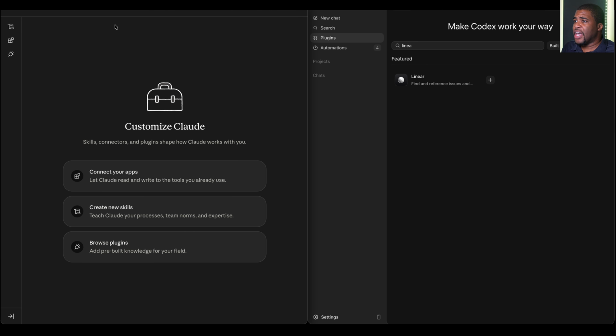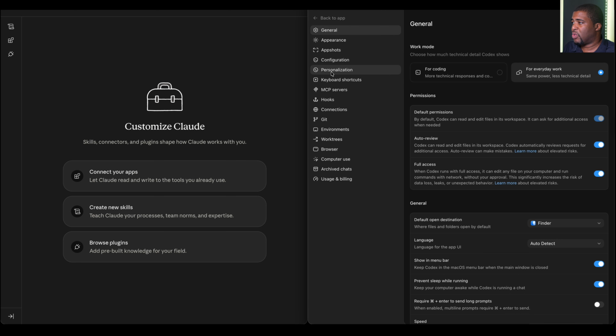Another tip is put this inside of your global instructions. Each one of these platforms have some kind of instructions. I'm not going to go deep into it, but they have instructions in your personalization. Claude has it as well, in the settings where you can tell it, hey, and this is global. This is your global instructions. Remember, every project has project-based instructions. Claude has Claude.md, and then Codex has an agents.md file. I'll share that in another video.